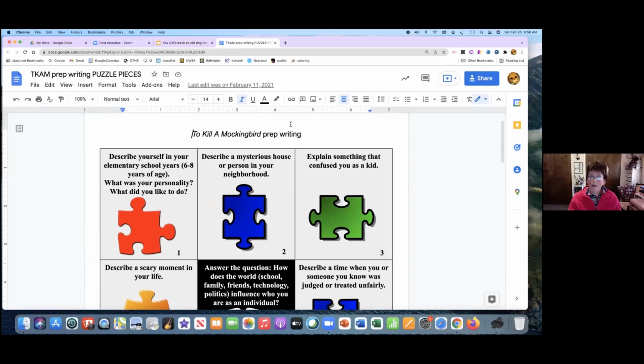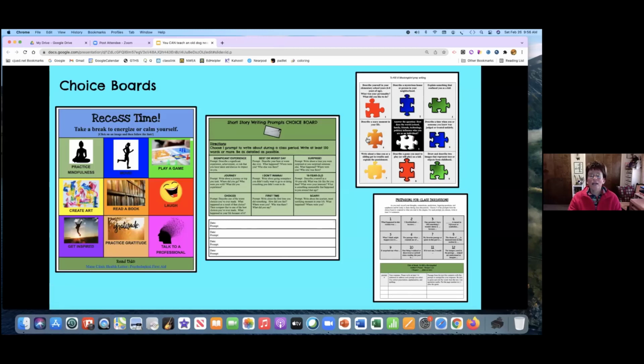And then I would go back and, okay, remember when we start talking about Boo Radley in the first chapter of To Kill a Mockingbird, remember I asked you, and some of you wrote about that mysterious house in your neighborhood or the mysterious neighbor. This is why. Remember when I asked you about getting in trouble as a kid? This is why. Okay, so they had that as like a reminder. And again, it's something I've done in the past. It's just I put it in choice board mode this year or whatever.